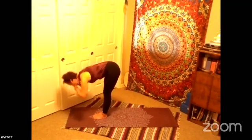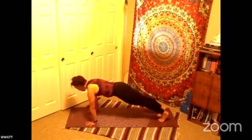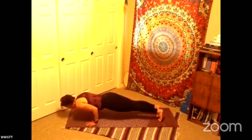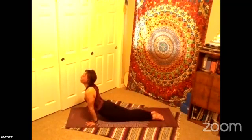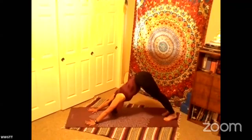Inhale, halfway lift. Exhale, plant your hands, step back, high plank. Inhale for strength here. Exhale, low plank, shifting forward, bringing yourself to a 90-degree angle in your arms, your elbows hugging towards your ribs. Inhale, upward facing dog, flip your feet, pull your chest through. Your heart shining, your gaze high. Exhale, downward facing dog.